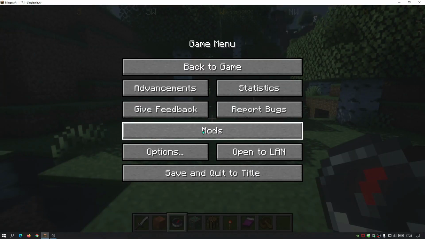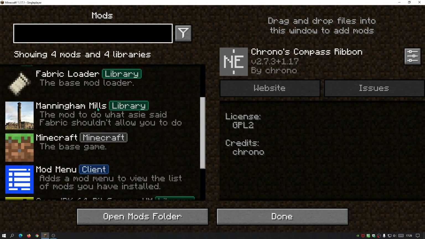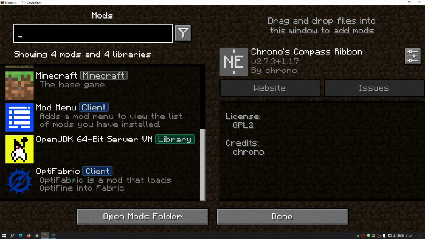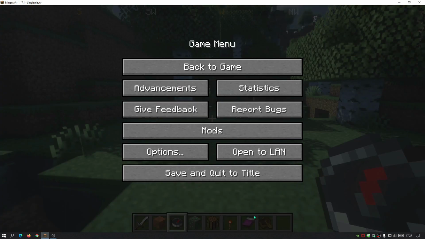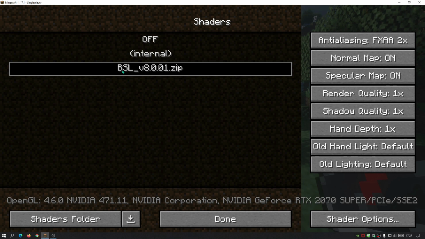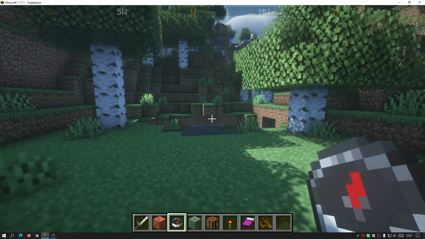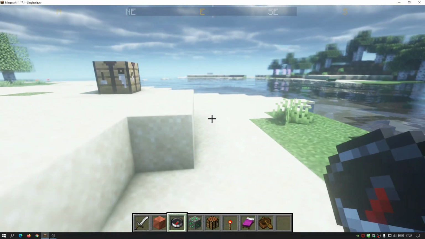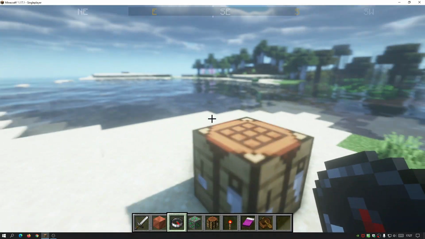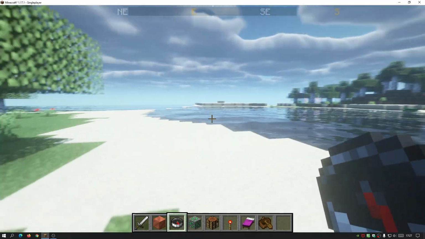So if I go into the options, there's a mods button here. As you guys can see, I'm running Chrono's compass ribbon, and I've got Fabric as well. And then I've also got OptiFabric over here. Now, if I go into the options, video settings, and click on shaders, you can see I'm actually running BSL shaders as well. So this is really cool because by having OptiFabric, I can run my favorite mods alongside OptiFine and get all the cool stuff with the shaders as well, and run all my mods at the same time as well.